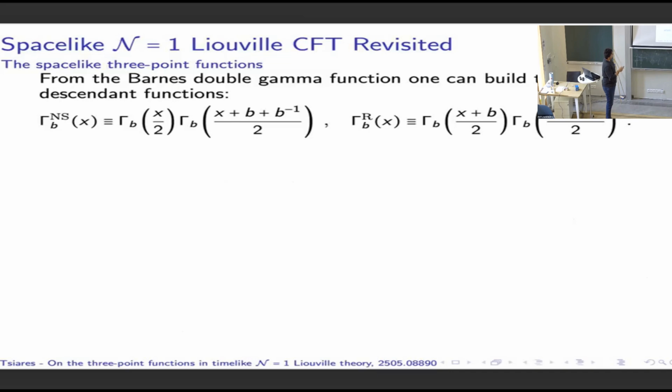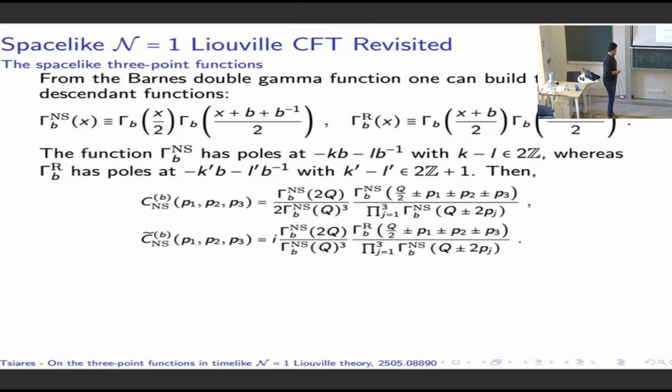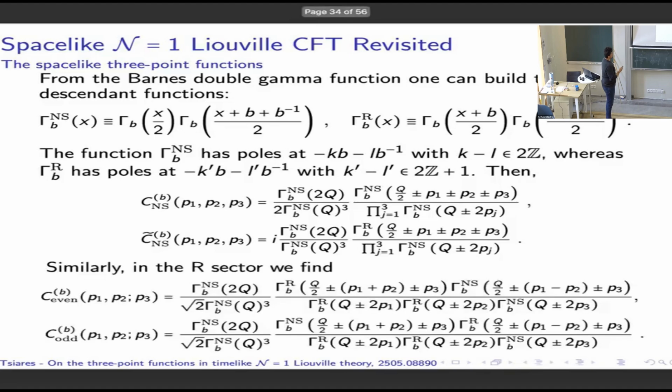So you see that these kappa and lambda functions are just ratios of gamma functions with arguments that depend on the Pi's and the b's. They are very explicit. So the question that we want to ask is what kind of functions solve these shift relations? So it turns out that in the N=1 case, remember previously for the DOZZ formula, we have this Barnes double gamma function. Now for the N=1 case, we introduce 2 cousins of this, which are usually called gamma b NS and gamma b Ramond, which is just products of 2 usual gamma b's.